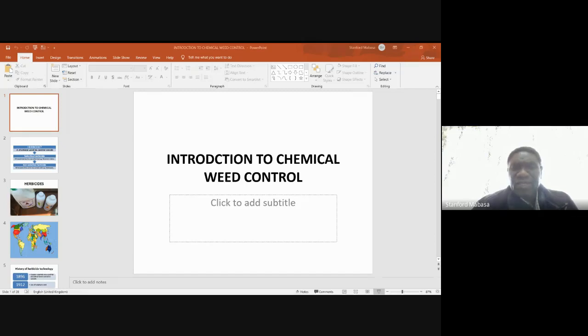After the war, these chemicals were developed into herbicides and they were used in agriculture. So 2,4-D kills broadleaf weeds in wheat. Now in Zimbabwe, 2,4-D was introduced around the 1950s, as well as the trials in herbicides. So this technology is fairly recent in this country.